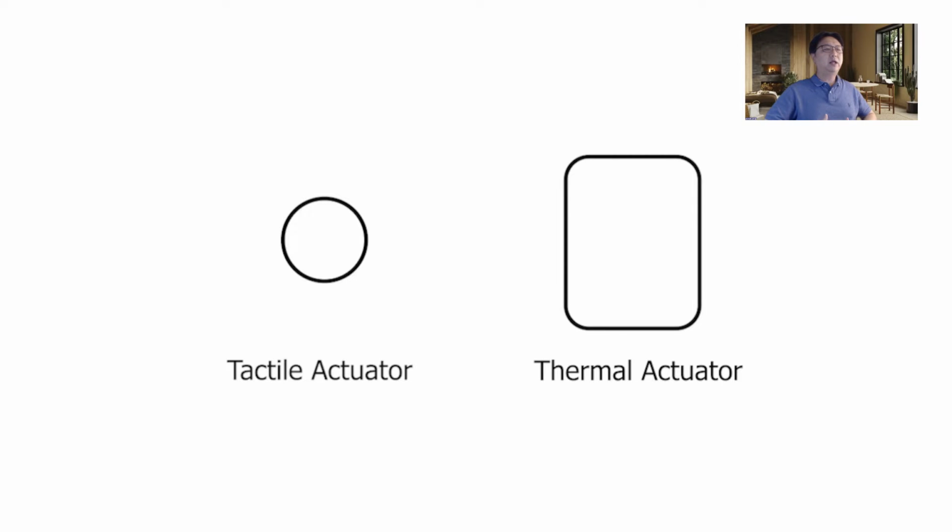So we'd like to start with the definition of thermal masking. We found a very interesting phenomenon: when we simultaneously activate the tactile actuator and the thermal actuator together, people actually feel the thermal sensation at the tactile location. By integrating the vibrotactile actuator and the thermal actuator together, thermal sensations could be felt at the tactile location, not at the original thermal location.